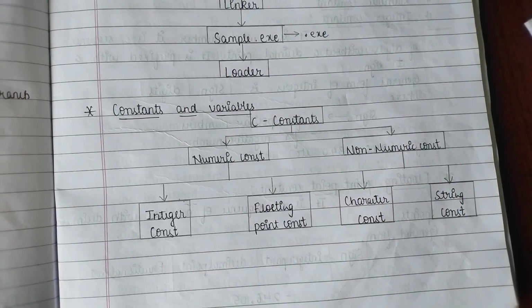See, again I will revise you. So the constant is a thing which cannot change its value during the execution of the program, and the constant can be divided into two types, numeric and non-numeric. Numeric means it contains the series of digits, right? Non-numeric means it contains the alphabetics A to Z, right?